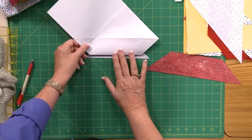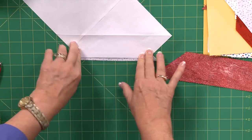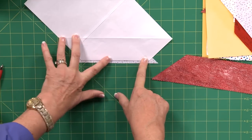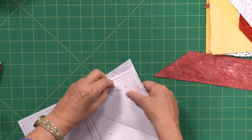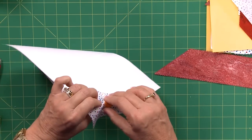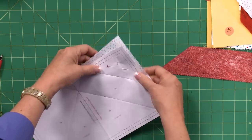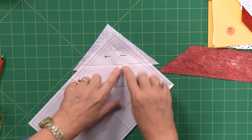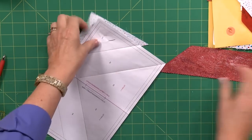I'm going to just flip this back on the line, and we pre-crease all the lines before we start sewing because it's a lot easier. It also kind of weakens those seam lines so that later when you're going to remove the paper, it makes it a lot easier. So I'm going to put about a quarter inch seam allowance there. Flip it back and hand me a pin. Here, we're going to just put a pin in there to hold it in place. And you can see now the right side of the fabric. I'm going to take that off of there now. I'm one of those people who loves to keep everything in order so I put sticky dots. So that might be a tip for you too. So the right side of the fabric is facing away from the paper, and there's a good quarter inch seam allowance there.